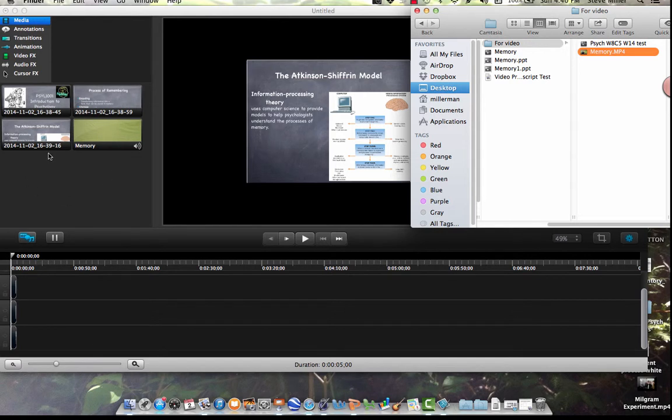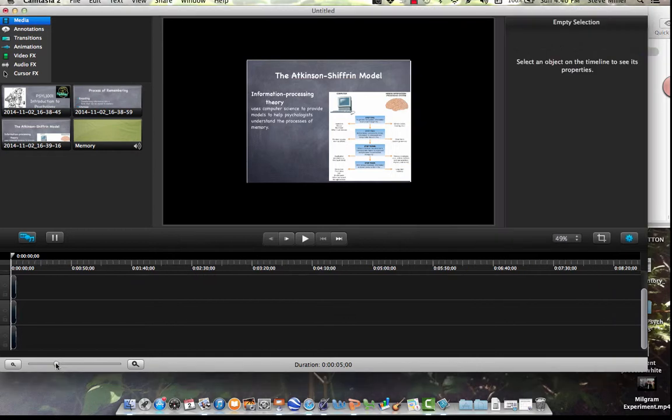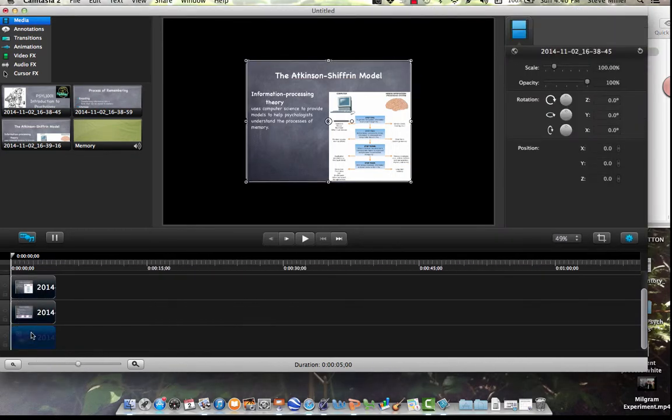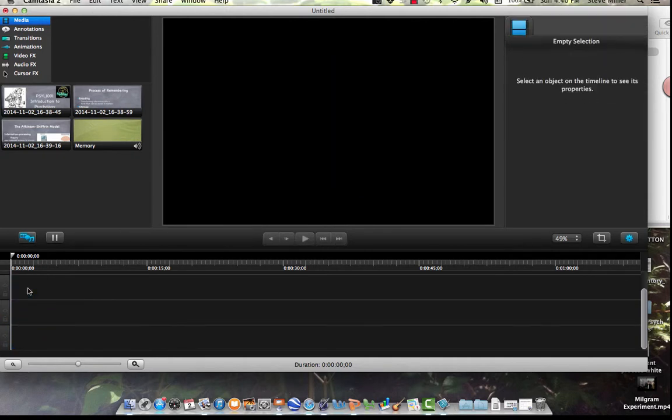You'll have a media bin in the PC version as well. Now I'm going to space this out a little bit here. There we go. It will automatically put them in a timeline. I'm just going to delete them out of the timeline because I have a different order I want to put them in, and I'm planning on doing something different anyway.